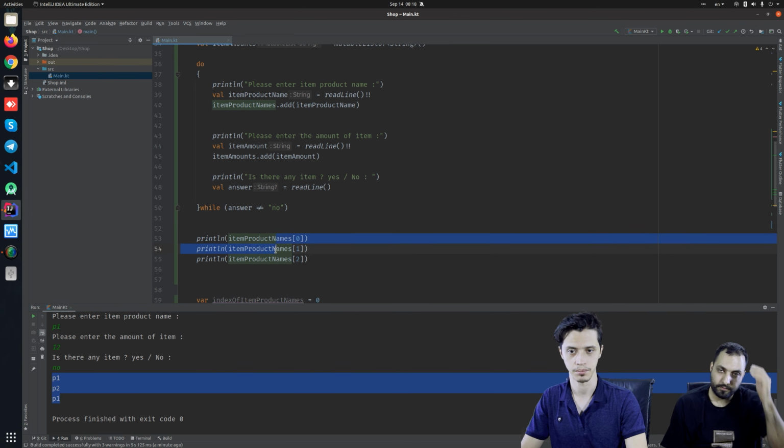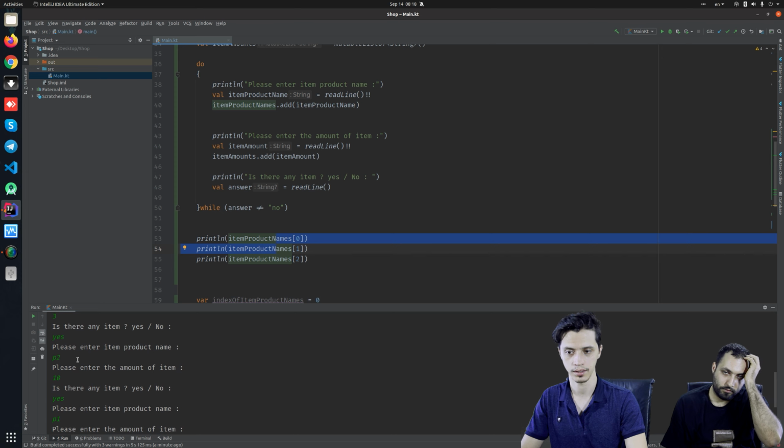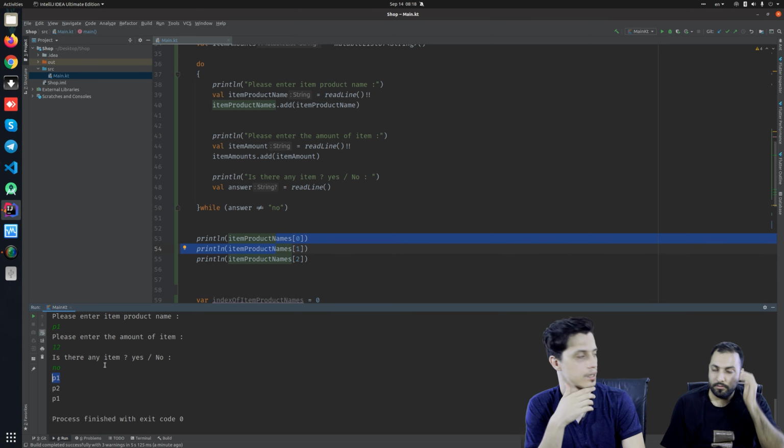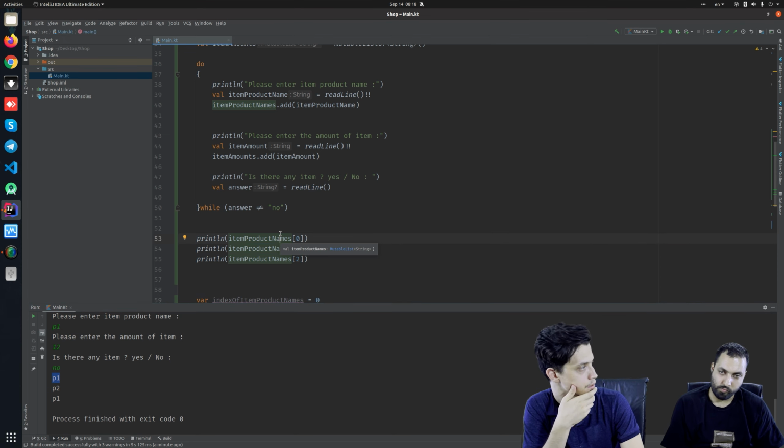As you can see, because we have stored along the way the product names of each item, it prints the product names. It's very obvious, yes.